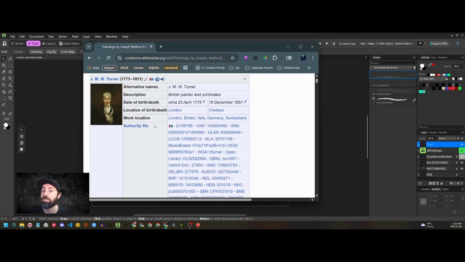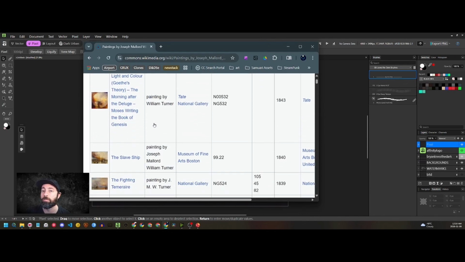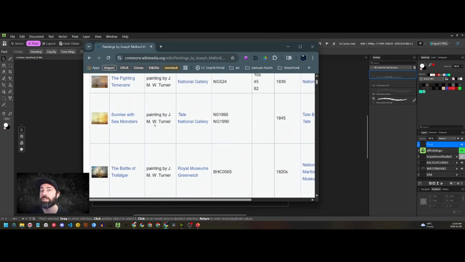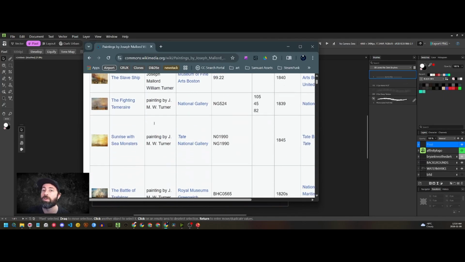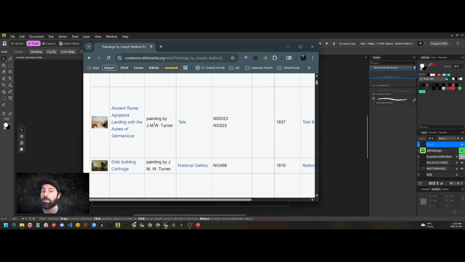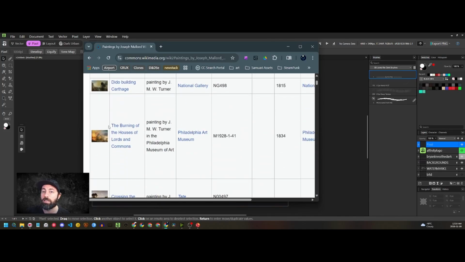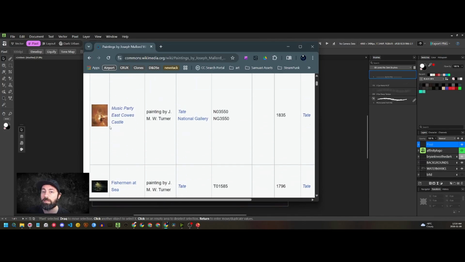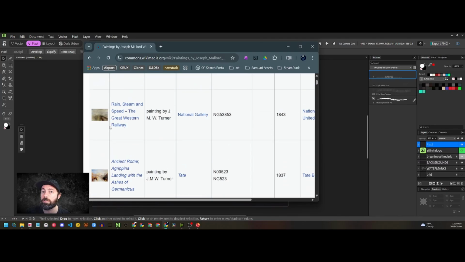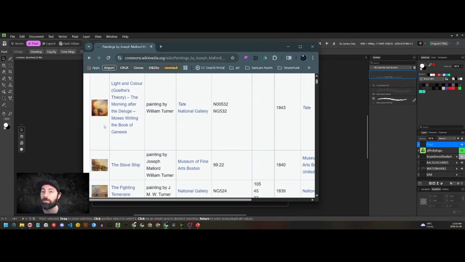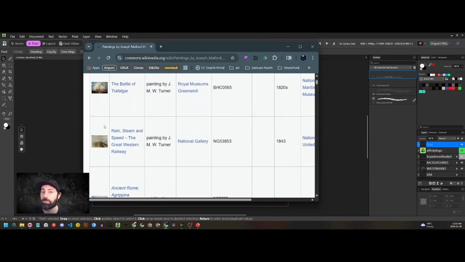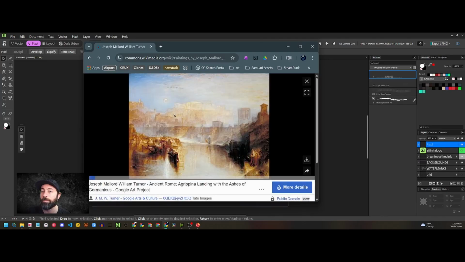So a really good thing to do is to always be aware of materials that are under copyright, or whether it will affect you or whose copyright it might be. So I'm just going to choose one of my favorite paintings. Where'd it go? There we go.